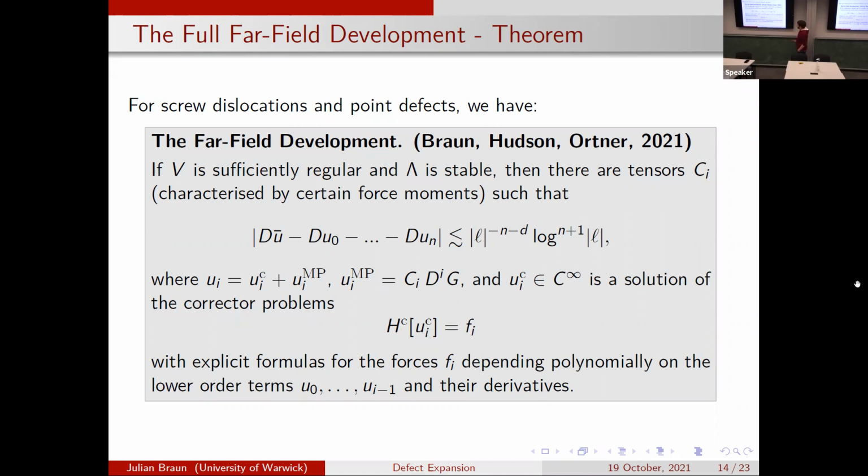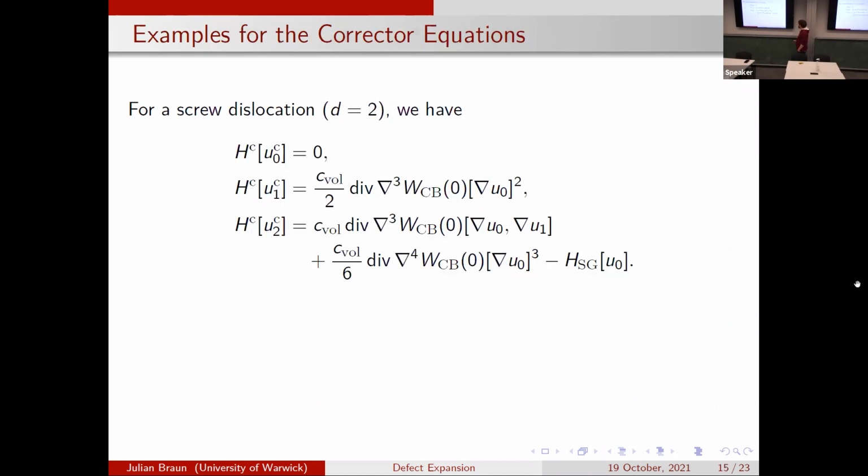Even in the theorem, let's start with the theorem. Why are they not independent? Because on the right-hand side, you have the full U0 and the full U1, and not just the U1C. So the lower order multiple terms also enter here on the right-hand side. And why is that okay? If this is our continuum problem, well, because we can always replace the lattice Green's function with continuum kernels. This is how they directly interact with each other. How you do it computationally, maybe that's another question, but maybe that already answers your question.